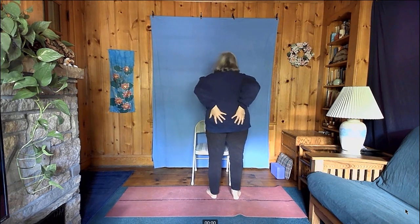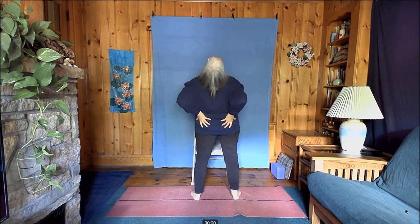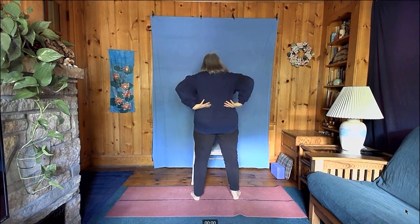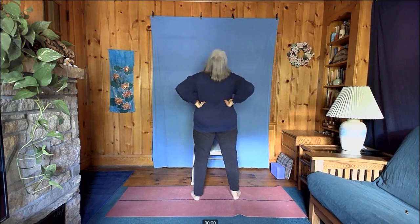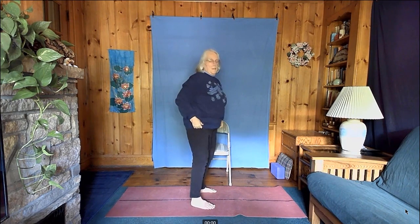Let's do a few back bends. Start with your palms on your lower back, below the waist, feet comfortably apart. Bend all the way back and come up. Two more times — bend back and come up. Then bring your hands to your waist, thumbs forward, fingers back, and do three more back bends bending from the waist up. When finished, bring your hands up even higher — as high as you can comfortably reach — and do three more back bends, bending just your upper back, upper chest, and neck. Let your arms come down.